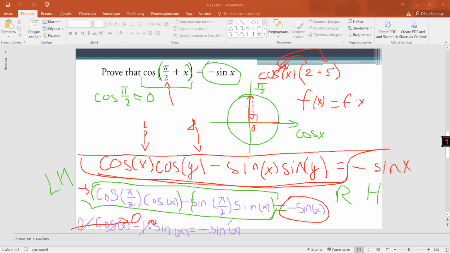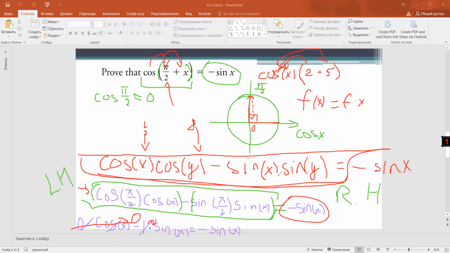Great. Is it clear now, Safa, how we find the identity and how we prove it? Is it clear why we cannot multiply by cosine like this? Because cosine is a function itself, and what is inside the brackets is the variable. It's not like terms here. Okay, great. I'm happy we discovered something new today.